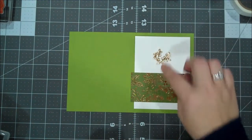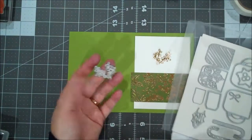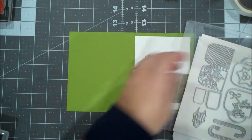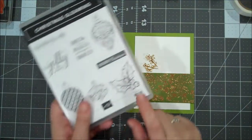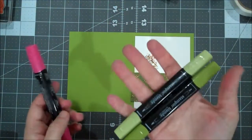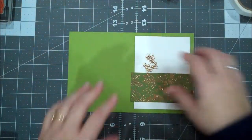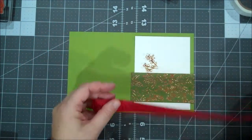I've cut this little piece in copper foil, and I actually got that die out of the Cup of Cheer dies. So it was the perfect little extra addition to add in here. You just have to look at your dies and find a piece that works, and that worked well for me. The big piece of holly we got from our Christmas Gleaming. So this is a lovely, nice big one, and I fussy cut that out, and I used my Stampin' Blends. So I did our Old Olive combo pack, and then I have our Light Real Red. And then for our ribbon, we are using the Rouged ribbon in Real Red. So this is a very big piece of ribbon.